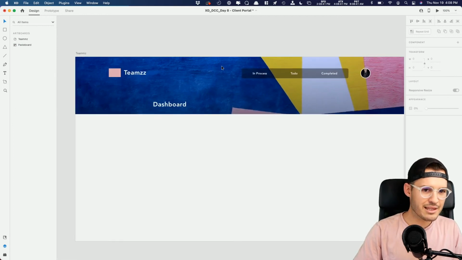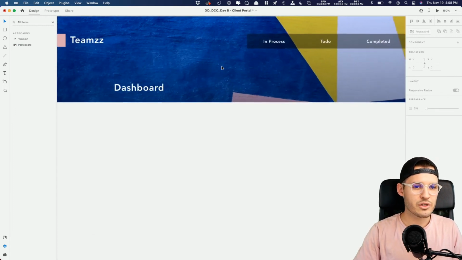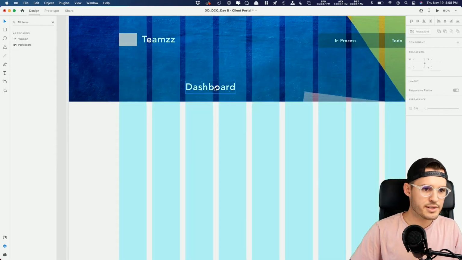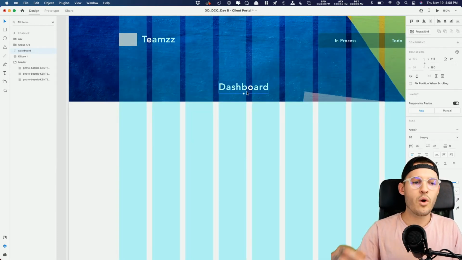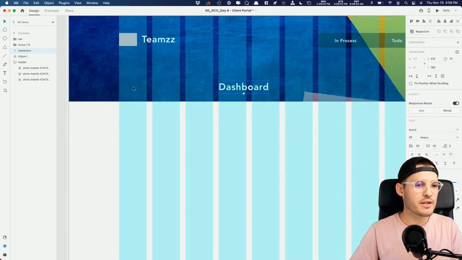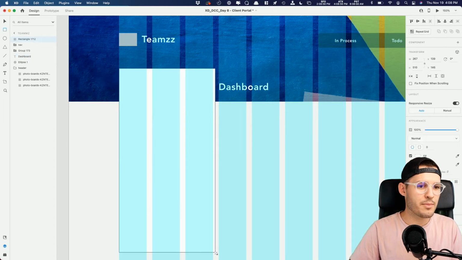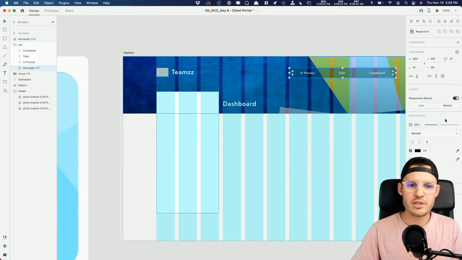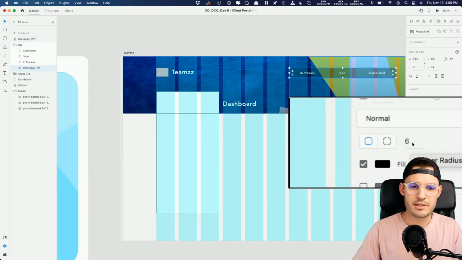And then the last thing I think we need to do here in this top section is kick this over here a little bit more. Maybe over here, because I want to connect the two. This is a fun technique: I'm going to bring a rectangle, and I'm going to have some sort of fixed element that connects the top to the bottom here in my interface. And let's match these corner radiuses of 6.